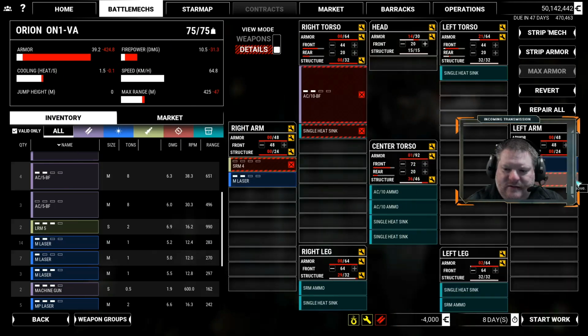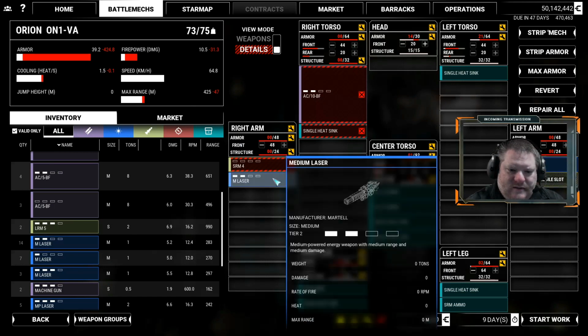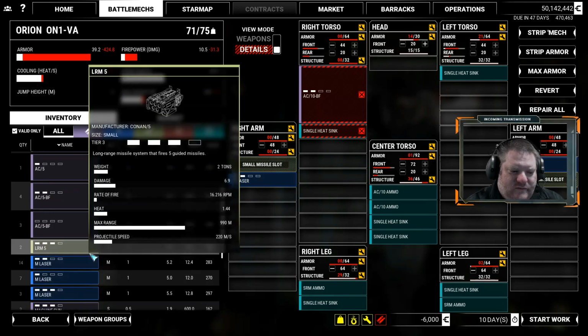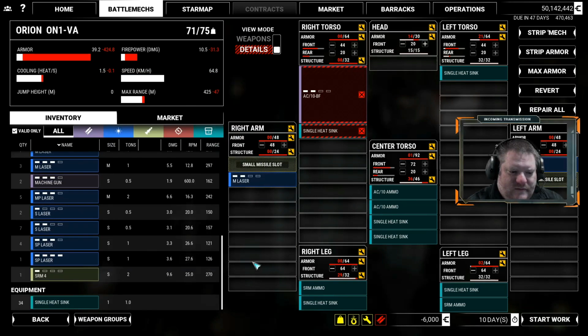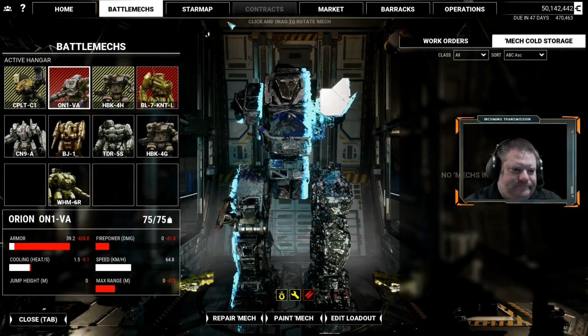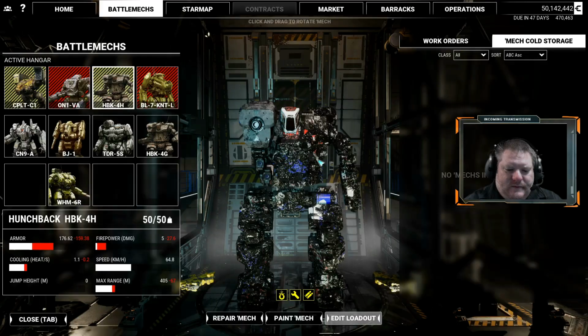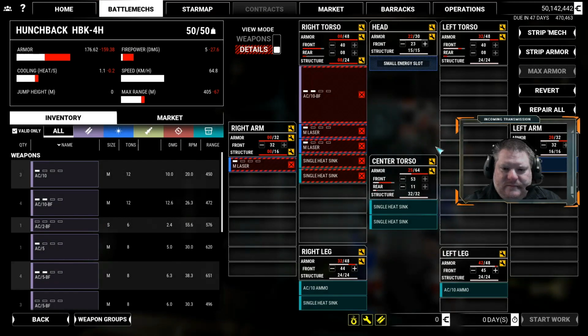I need them dishing what they can. A couple of SRM-4s. Which I only have one. Good lord, what in God's creation is going on? I have no equipment to do what I need to do. So back. Hunchback. Load out. What do we got?